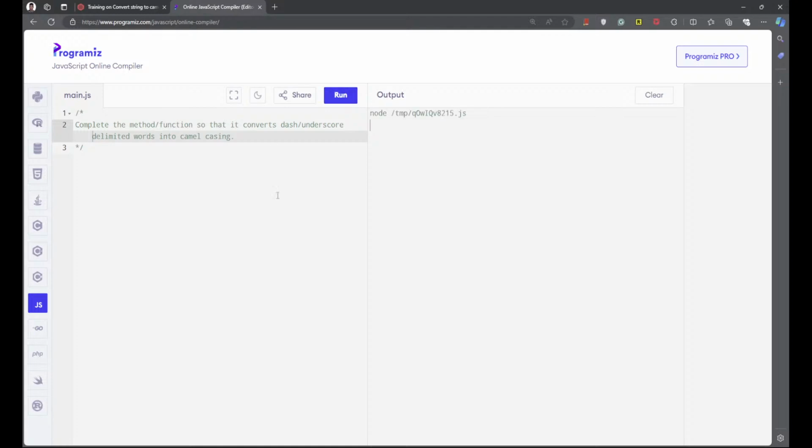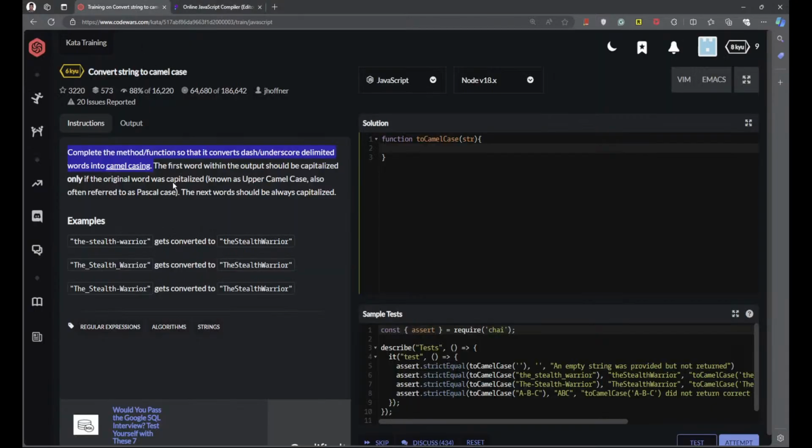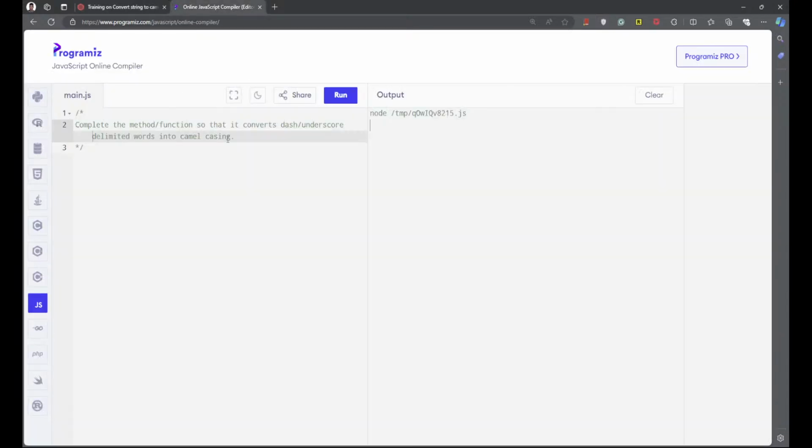Any errors? This one. So compile them with a function so that it can convert dash, underscore related words into camel casing. Okay, so let me just copy the whole thing so that we can have a picture of what we're working on.